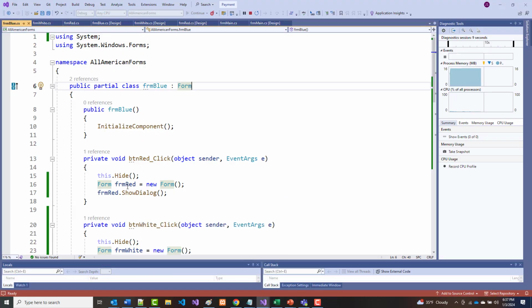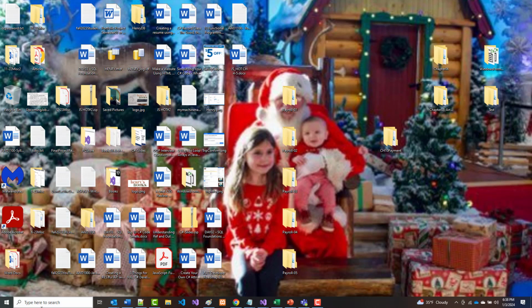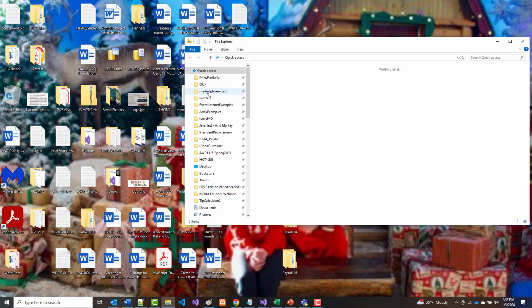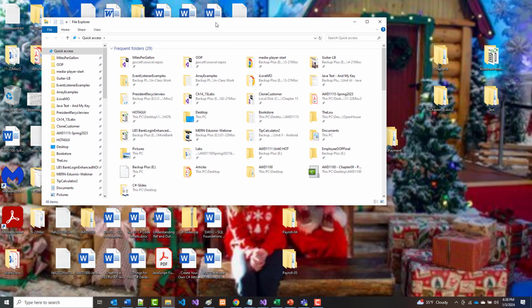Equals new. Form FRM red equal new form. See, this is wrong. Son of a gun. Let's see if I even still have this in here. I've written this before, but not for at least a few months.